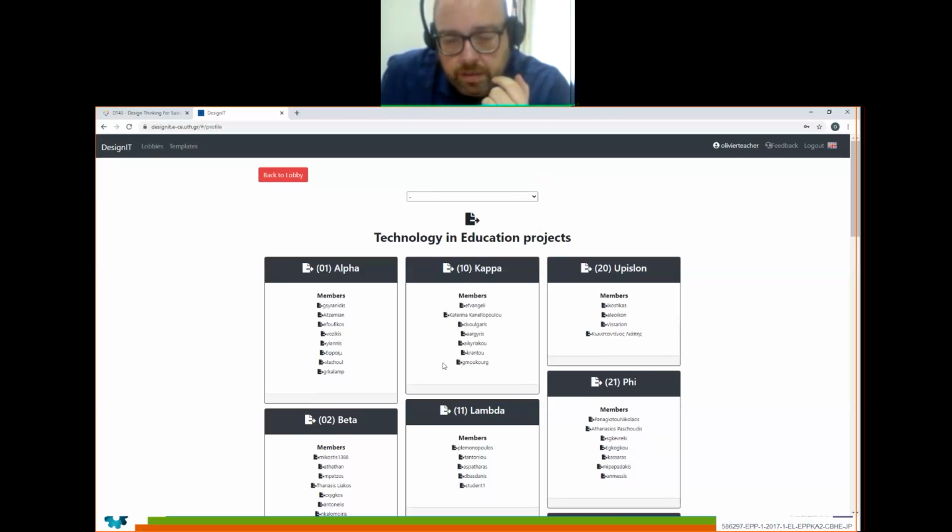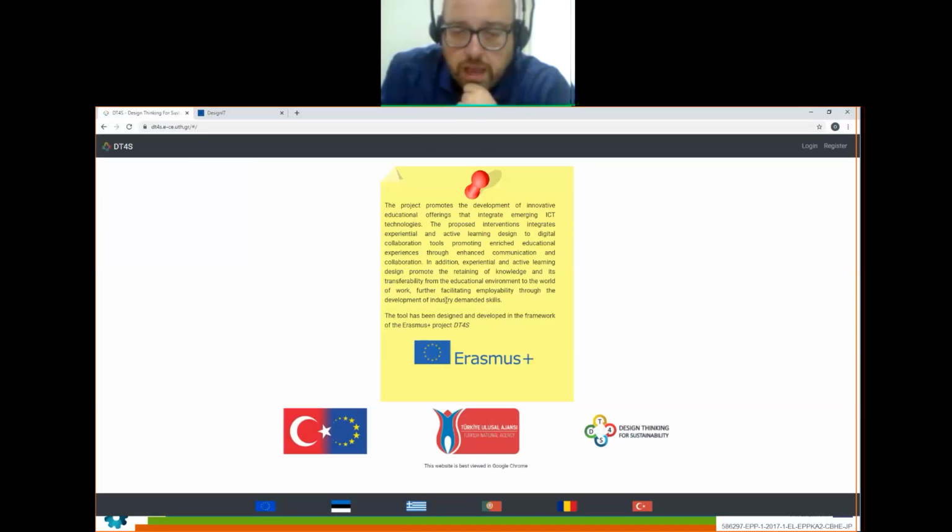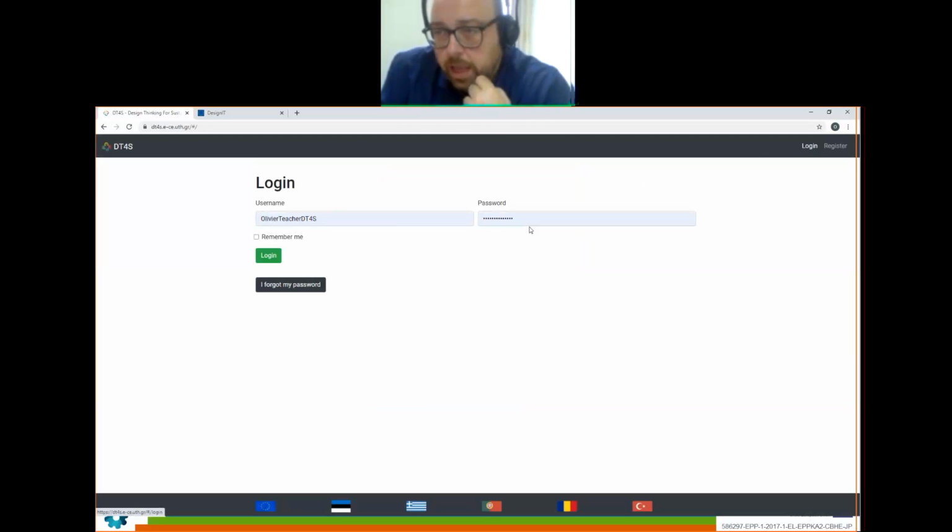So I can have the data about things like how many times they have connected, how many post-its they have created, how many times they've asked for help, how many times they commented on other people's post-its, etc. So there is a lot of analytics that can happen behind, but because that was a very first project, here they are still in a very nascent phase. So I'm just going to go quickly because I see that our time is running short. I'm going to go quickly to the latest iteration that we have right now, which is DT4S.